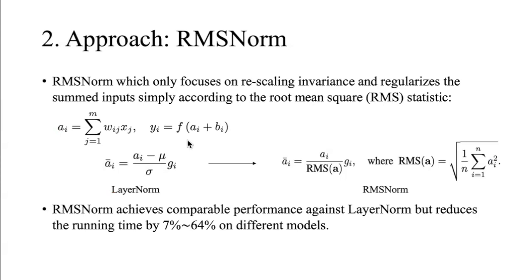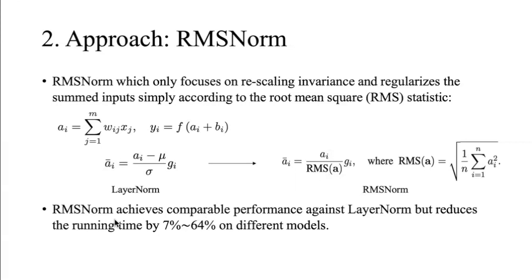So that's layer normalization, and what the LLaMA model proposed to use is RMSNorm, the root mean square statistic. Instead of using the mean and the standard deviation to normalize your outputs, it proposes that we can throw away the mean. Throwing away the mean won't hurt the performance, and the variance is much more important than the mean. So they throw away the mean, calculate the norm of the vector, and normalize by the norm of A.